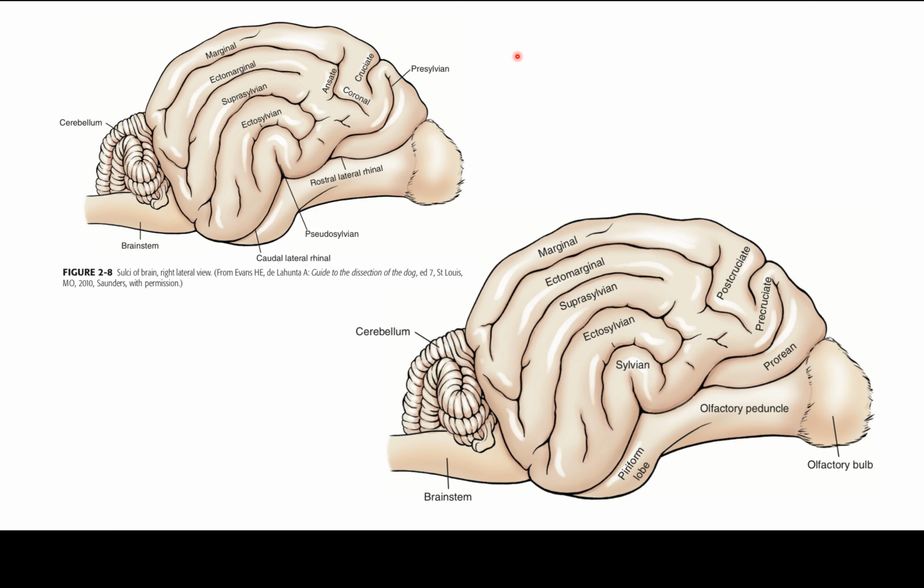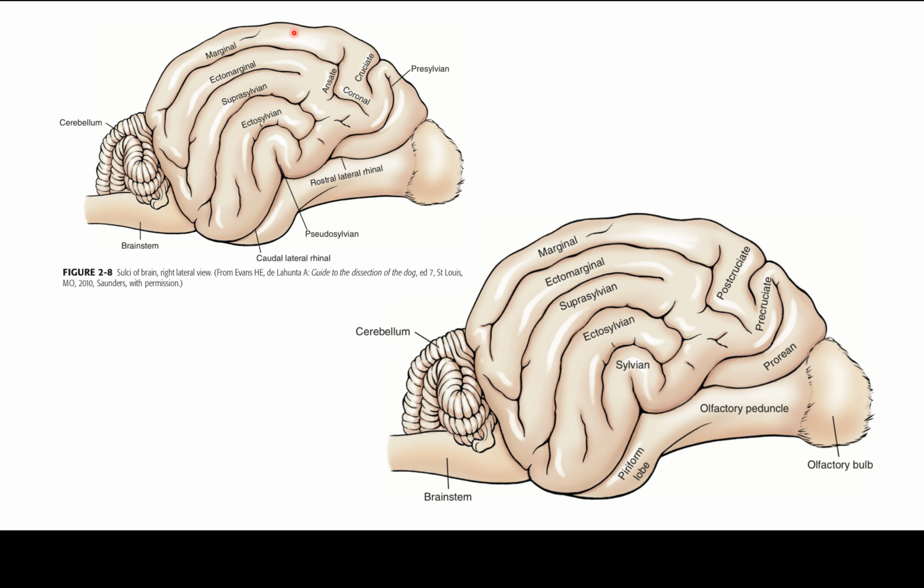Each cerebral hemisphere may be divided into lobes named for the portion of the calvaria that covers them. The relationship is not precise and varies among species. The frontal lobe is the portion of each hemisphere rostral to the cruciate sulcus. The precruciate gyrus is part of this lobe and functions as part of the motor cortex. The parietal lobe is caudal to the cruciate sulcus and is dorsal to the sylvian gyrus. It extends caudally to approximately the caudal third of the cerebral hemisphere.